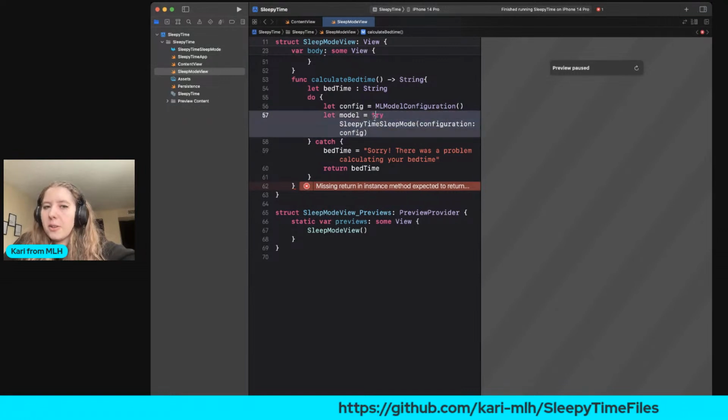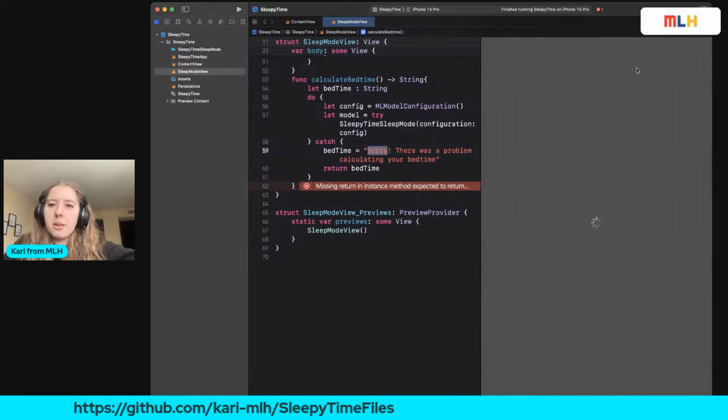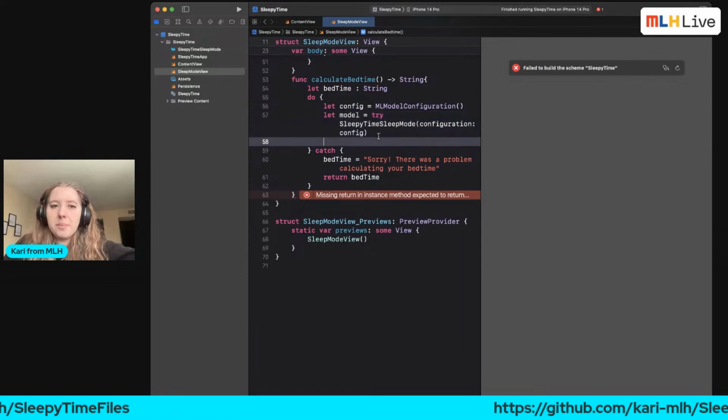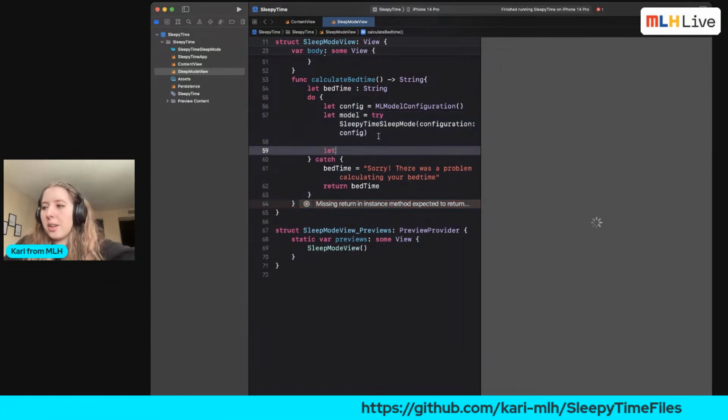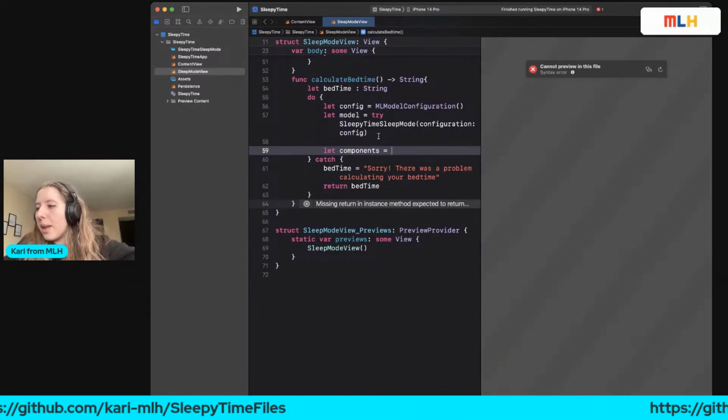If it doesn't work, I want you to catch this error and tell my user, hey, I had an issue doing this, so I can't do it. And then what we are actually going to work on is pulling that data and displaying it in a nice way.